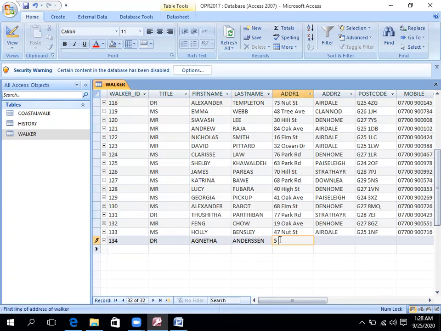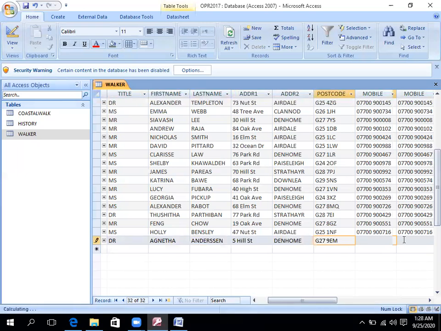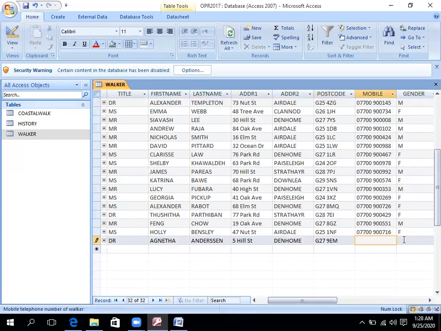Second line will be Hillhead. Postcode is G27 9EM.